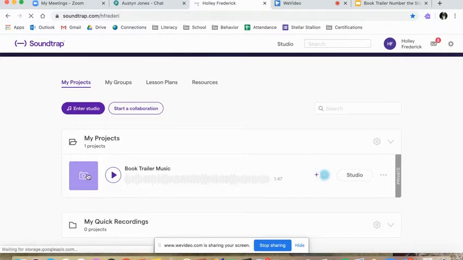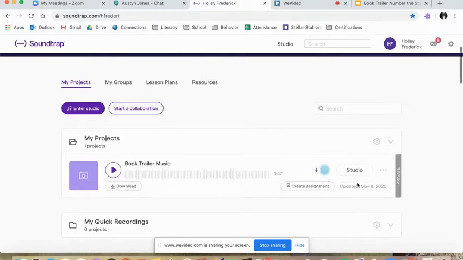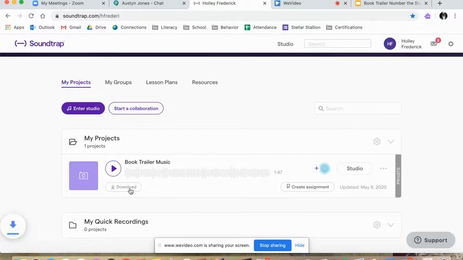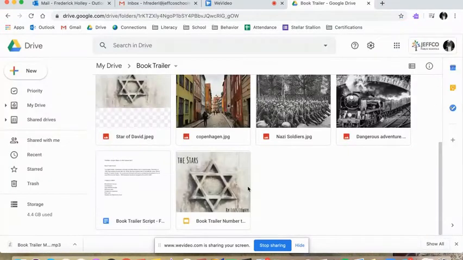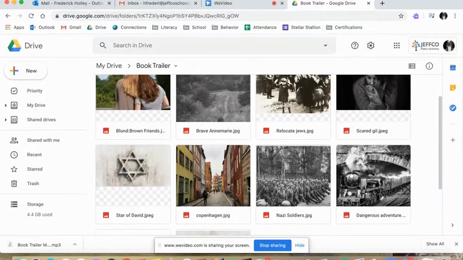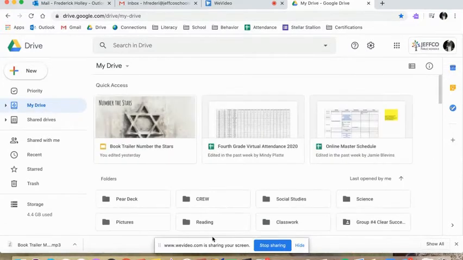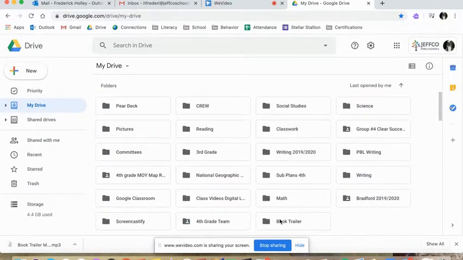So now what I want to do is download it. And when you download it, remember on your Chromebook, it goes to your files. Once you've downloaded your file, you need to come into Google Drive, into your book trailer folder.